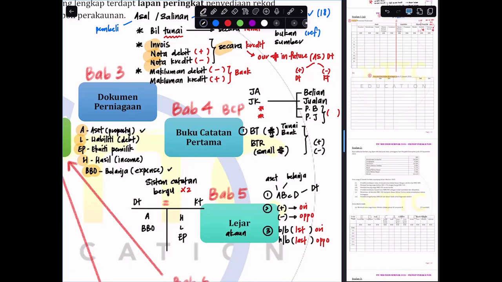Okay. Then if you pay money, receive money, record into buku tunai. But how about for small money? Like you buy stamp, you buy eraser, you buy stapler, you cannot record into buku tunai because buku tunai is only for normal value of money. If smaller value, yes, we put it into buku tunai ringgit. So buku tunai ringgit will be your second option, second checkpoint.